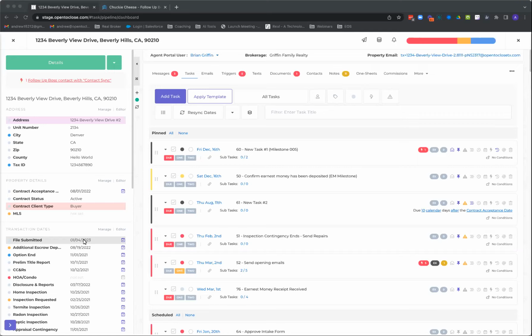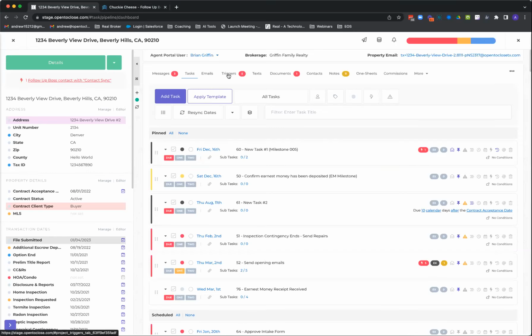Are there automations in OTC that are tied to fields so that if something is added, a task template or otherwise can be added out? Yeah, for sure. So this is on our scale plan. This is our highest plan. What Tiffany's asking is like, can we fill out a field and have that trigger things? And yeah, that's how I have my whole system built.